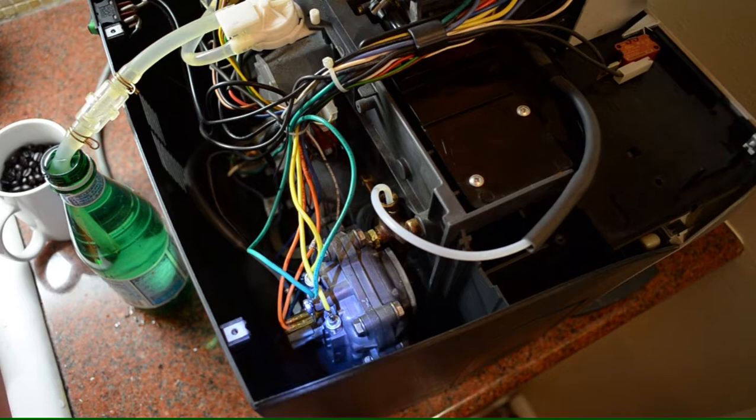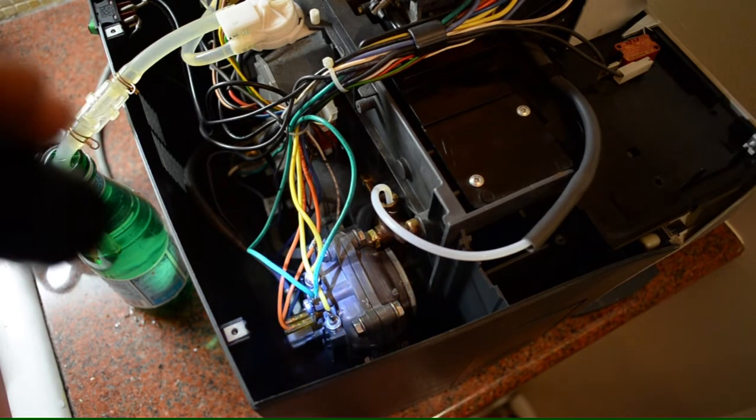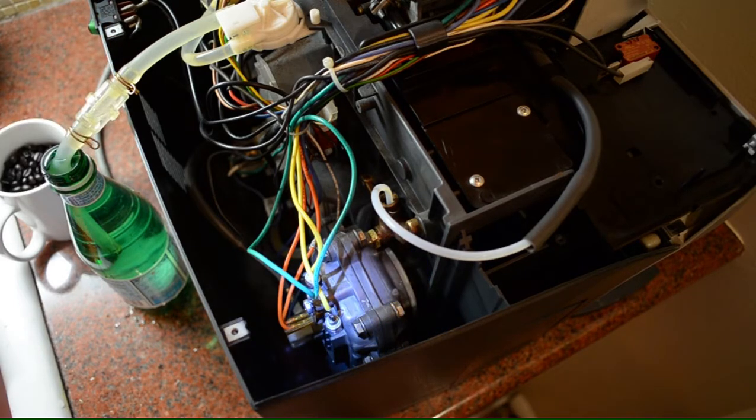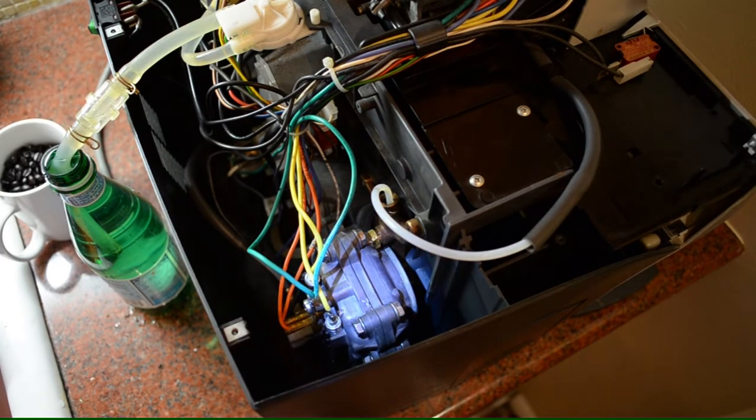If you end up replacing this boiler — say yours is really corroded or you found one on eBay — you're going to find there are two versions available. One is the 120-volt version, which is what we'd use in the US, and this is my third machine so I've repaired a few of these. The 230-volt version will work as well. The only difference is that the 230-volt boiler would take about 10 minutes to heat up as opposed to about three minutes for the 120-volt. So in a pinch, if somebody offers you something really cheap and it happens to be 230-volt, that's going to be the only difference. It works exactly the same and mounts exactly the same — there's no difference except that the resistors are different.